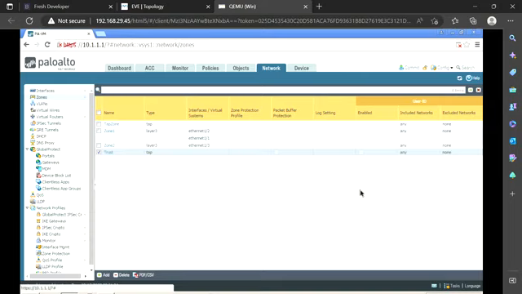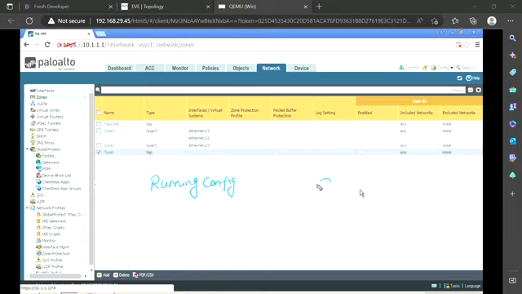Before going to that, let me tell you about the candidate config and running config. The running config is the config which is basically running on the firewall. Whatever configs are currently available in the firewall are in the running config. It means your firewall is running using that configuration, and based on it, it makes the policies or the interfaces, whatever it is.